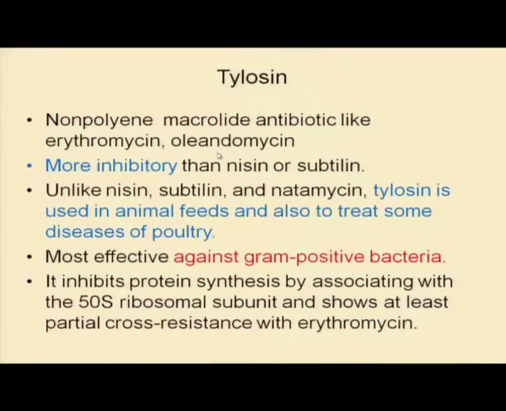Today we are going to talk about two other antimicrobials which also play a huge role in preservation of food products. The first among them is tylosin. This tylosin is a non-polyene macrolide antibiotic like your erythromycin, clindamycin, etc. As you all know, almost everybody would have been prescribed and taken erythromycin or clindamycin for some sort of infection, especially erythromycin. Similar in structure to erythromycin, tylosin is also an antibiotic like that. We call that class a macrolide antibiotic.